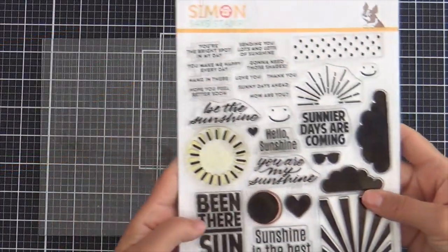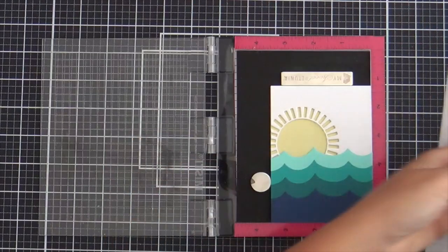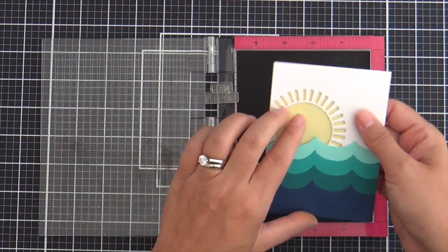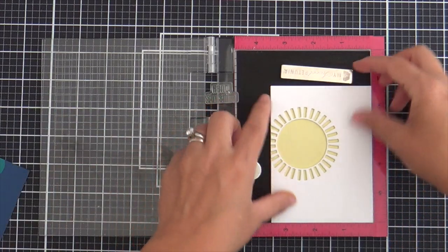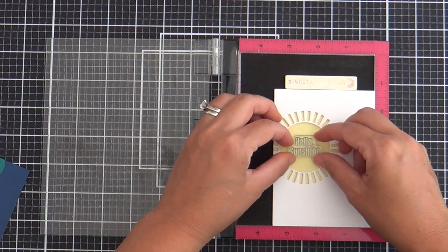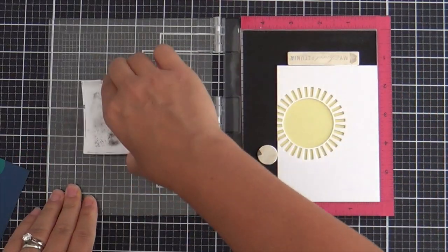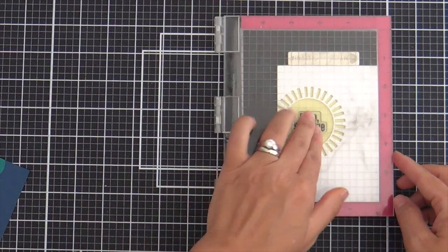I do anyway. Okay, for a sentiment, I pulled out the Hello Sunshine stamp set, and I'm going to use that Hello Sunshine sentiment, but my wave was getting in the way. I couldn't center it. So you know what? I didn't have these adhered down real strong, so I lifted the waves off, and then I'll just stick them back on later. So I can center my Hello Sunshine right in the center of the sun, and I'm just going to stamp that in black with some VersaFine Onyx Black ink. Stamp it right onto that lemon chiffon.